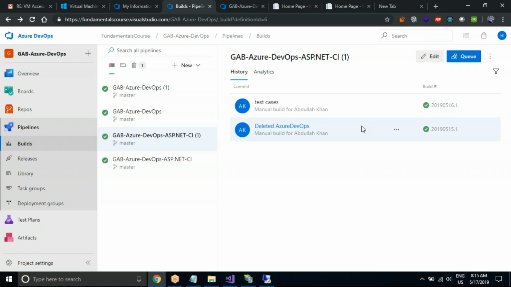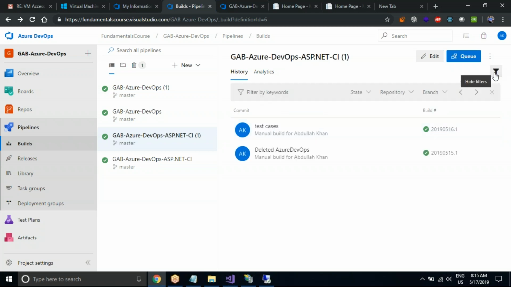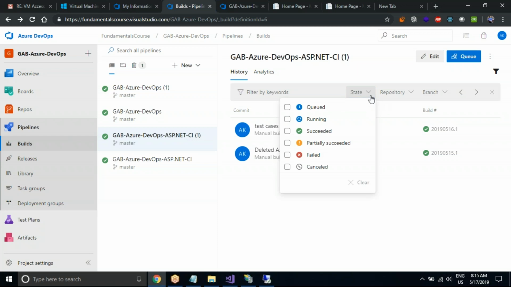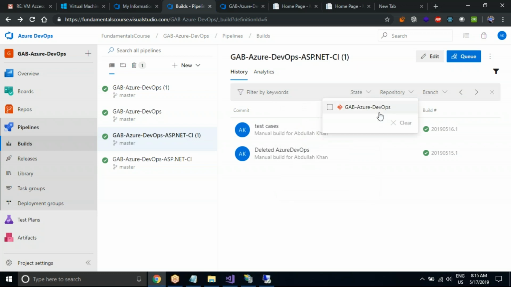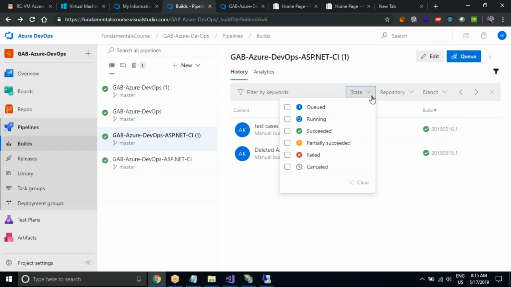So whatever builds have happened, I can't get the entire history. So how many builds happened in a week? How many builds happened in a month? Like that, we won't get it. If you want that kind of scenario, then use filters and say how many are successful, how many partially succeeded, failed, what repository, what branch. You can keep on adding keywords to your filters and do that. You have the filtering option, right? You get for a year how many failed, how many passed, on what repository. You can do all that. You can do it here in the filter.